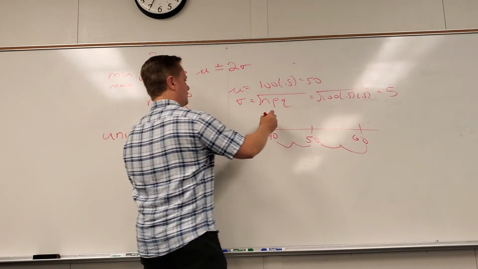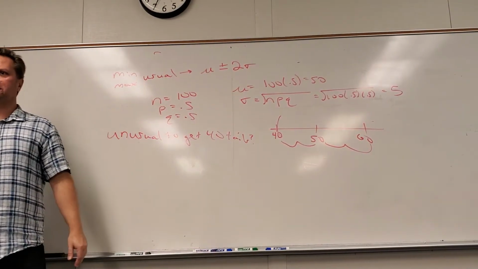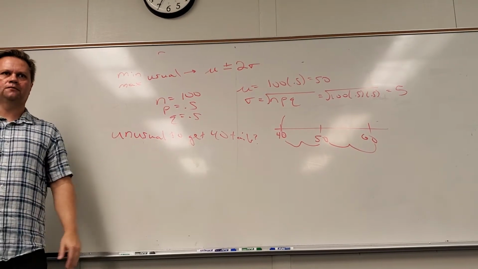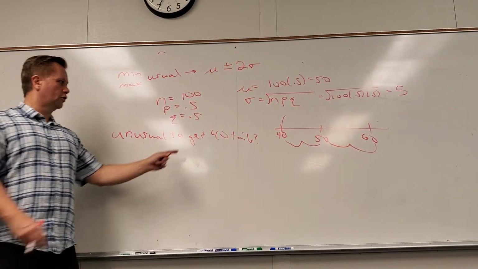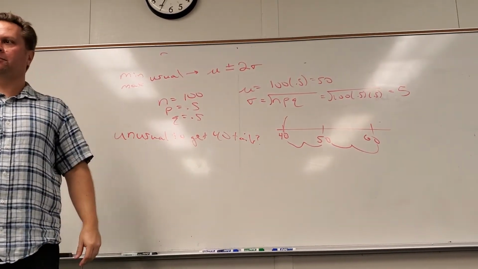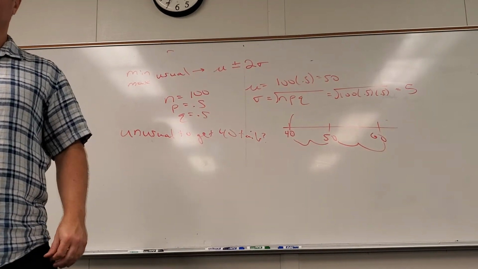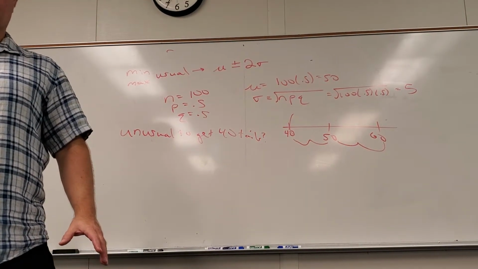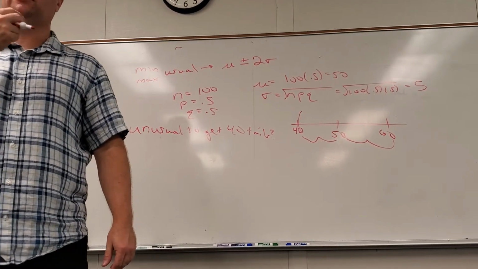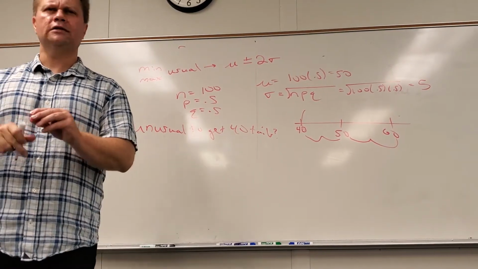Semi-officially, there is a soft parenthesis there, meaning that 40 would be unusual, but I probably wouldn't ask you a question where it's right on the edge. So 39 would officially be an unusual number of tails. 41 would not be. So officially, 39 would mean, did somebody do something to this coin? You guys with me?